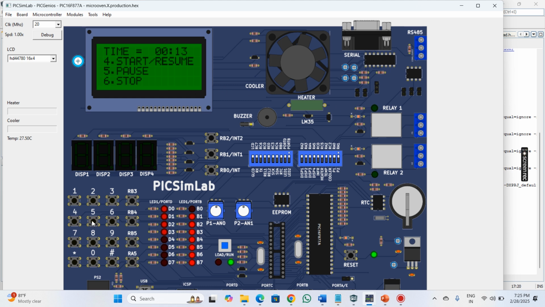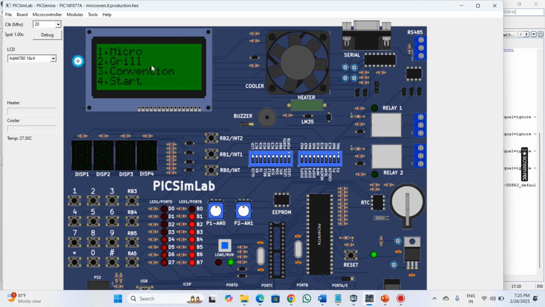is on. If I press 4, it runs again. If I press 5, it will pause the time and the fan will turn off. So this is how it's going to work. We're going to see what will happen after 10 seconds. The time is counting down and the fan is on. After the time is up, it shows enjoy your meal. That is how it indicates, and after the time it returns to the menu screen.